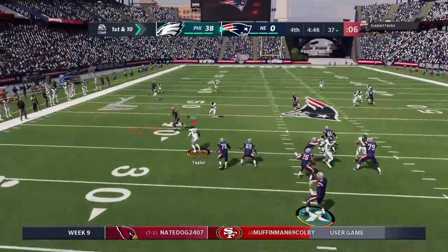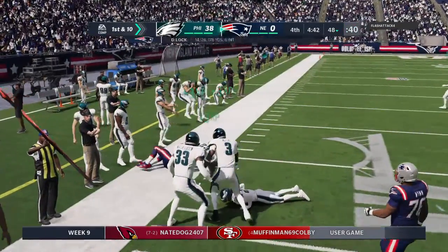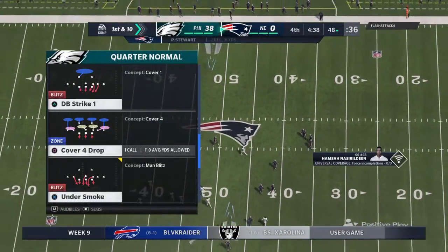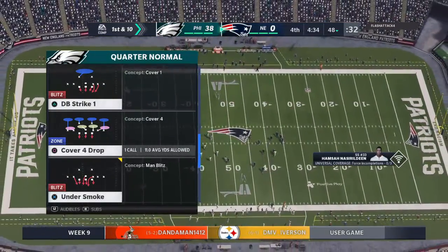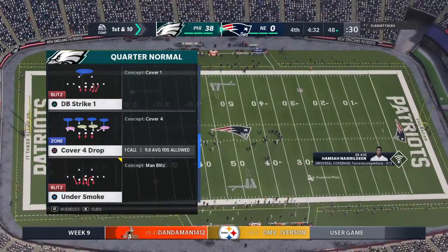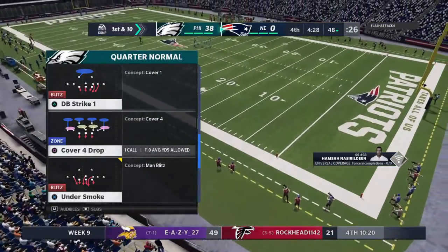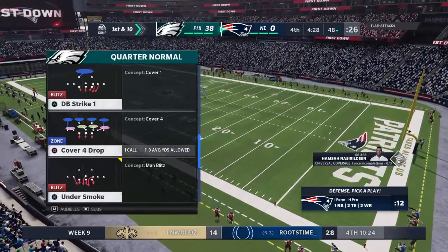Block working out of the gun. That's taken in by Stewart. And able to get this one across the 45 before he's brought down. That goes as a gain of 11 and a Patriot first down. Well, this game was decided a while ago, and that completion there is going to artificially inflate his passing numbers. So right now, the only one really applauding probably his agent as he thinks about angling for a new contract.